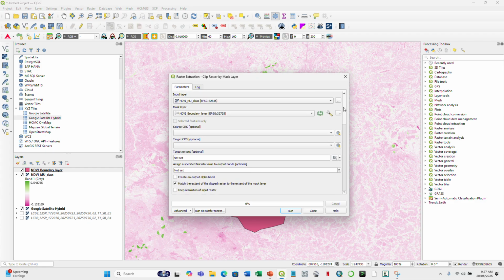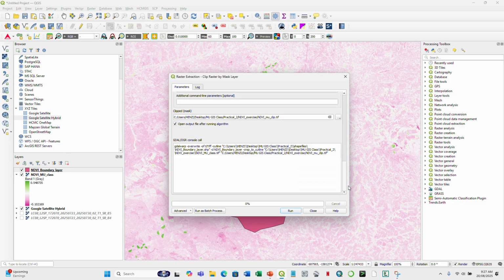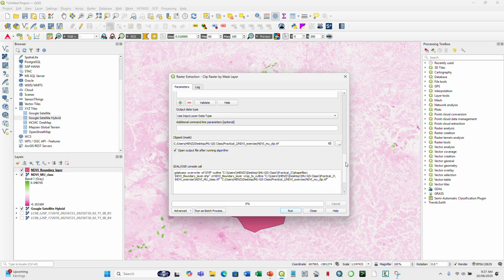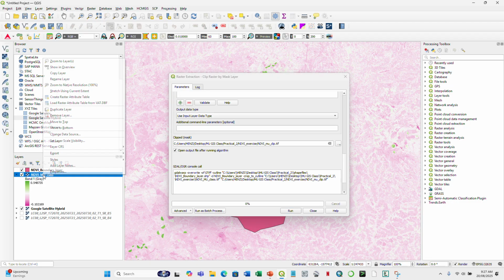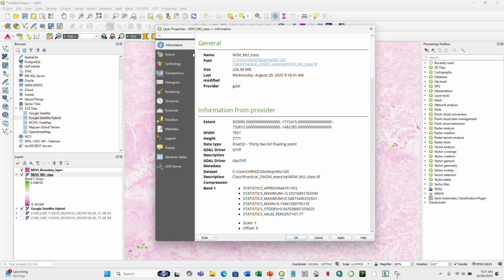Okay. About these other attributes or properties, you can set them as need be, as you desire. Then on the output data type, you can also check the data type that you're dealing with. For instance, you go to properties and you go to information. You are dealing with data type float 32, the 32-bit floating point. So you can also set this the same way.